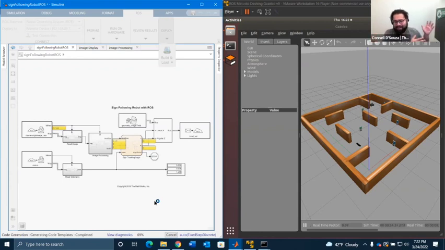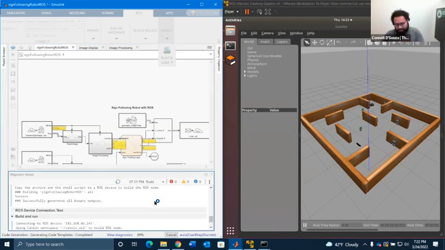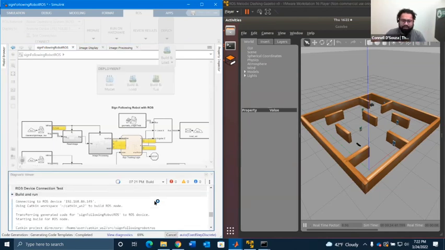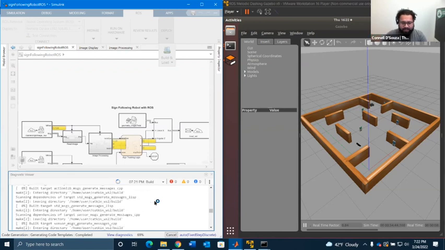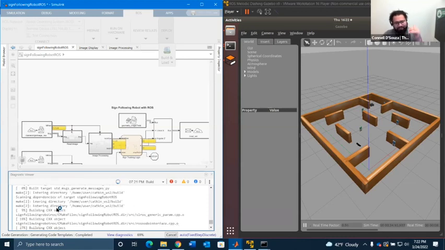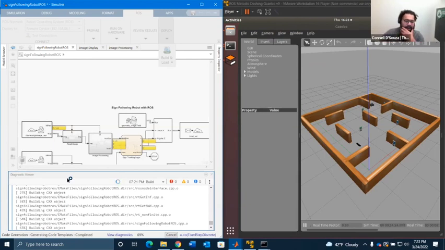So you don't have MATLAB running in the loop. You're not running an interpreted language. It's low-level C code that's going to be deployed into the VMware workspace. As you can see, it's giving you a status update on what's happening. It's building these different objects and all these different C++ files. The best thing about it is that these files are actually editable.